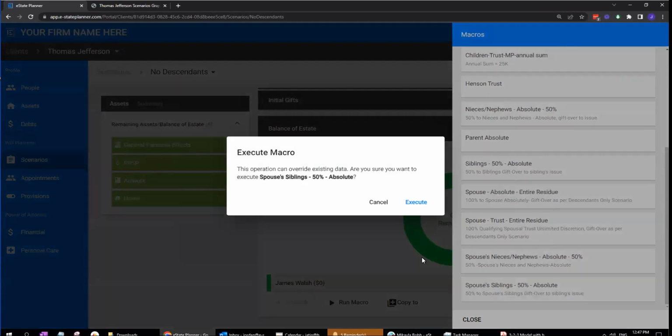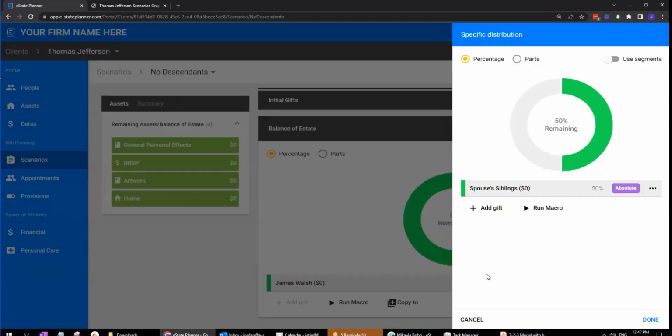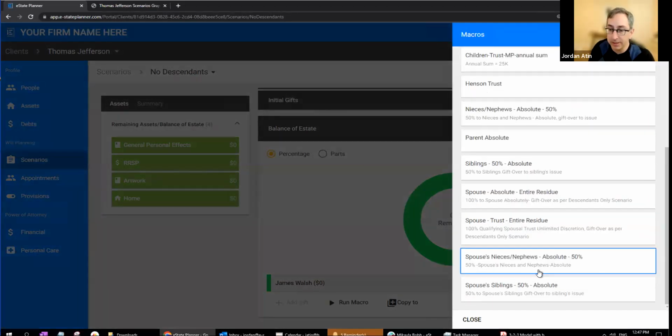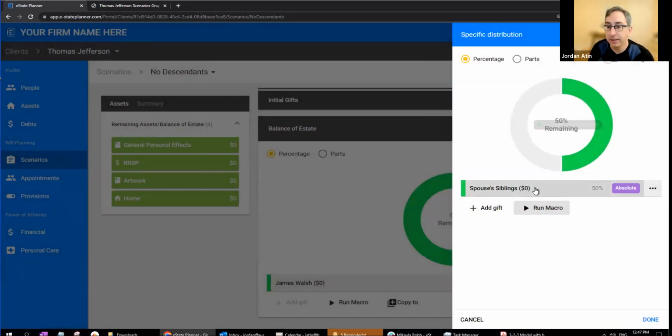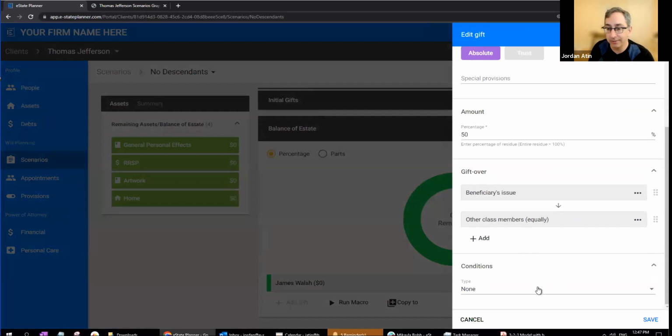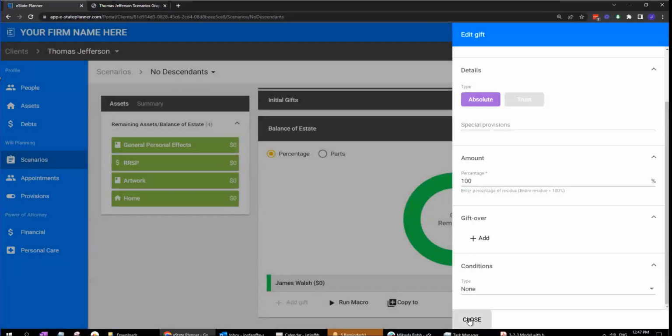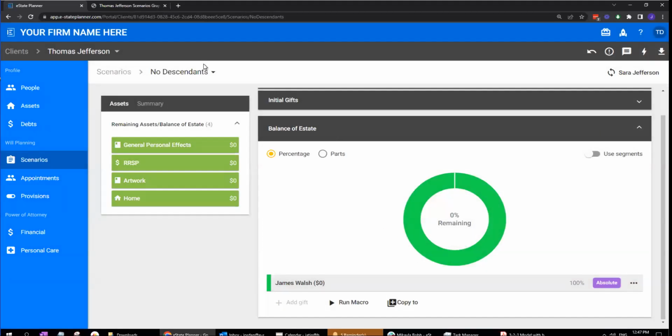And it would automatically create nieces and nephews. That's what I was looking for. So there are nieces and nephews, and spouses of nieces and nephews. And just because you ran a macro doesn't mean you can't change that. You can then go into this and change it. I was just looking because this is a woman who has no spouse and she's independent. Yes, for sure.